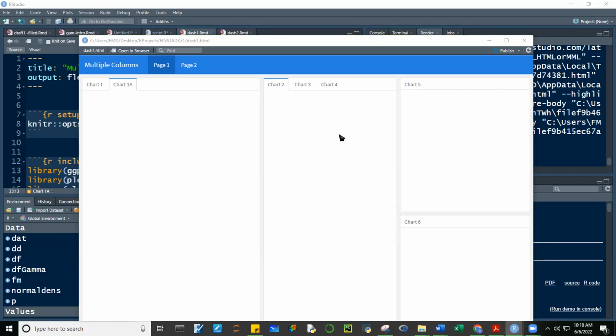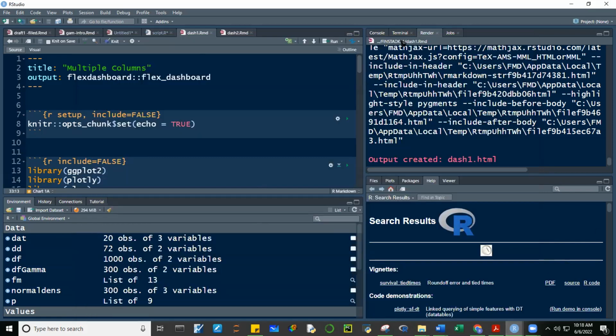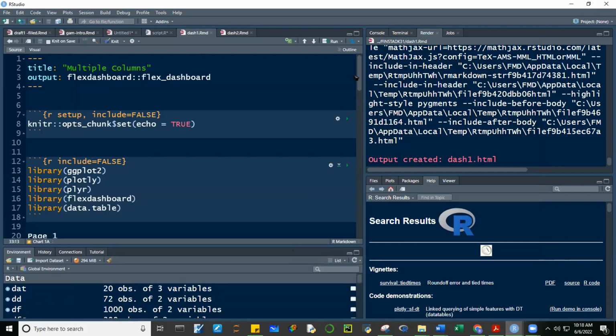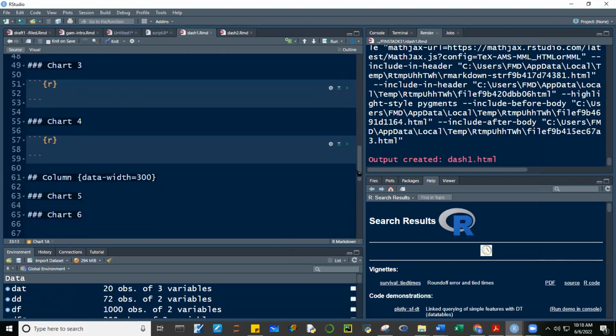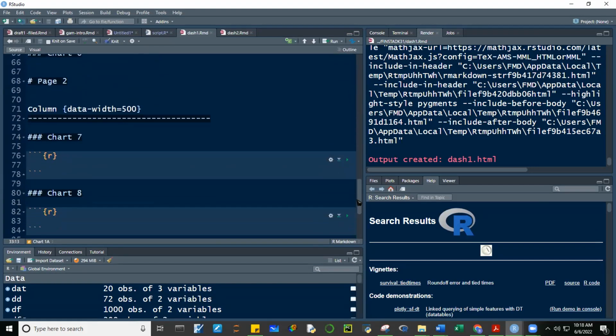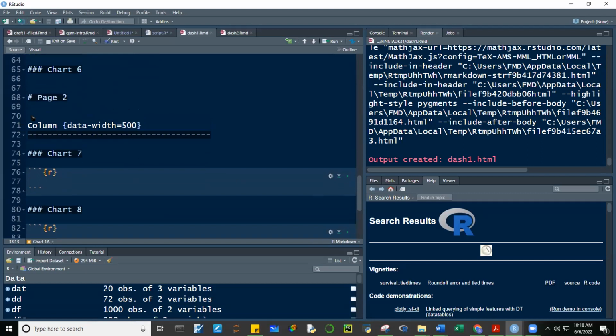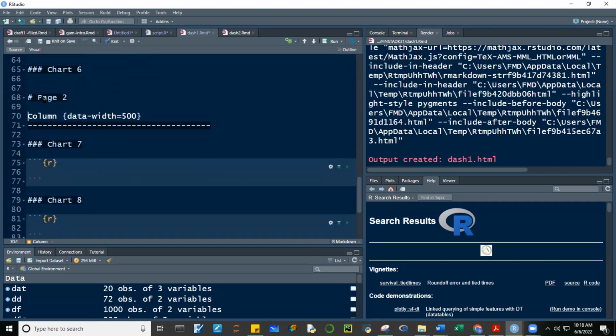Okay, page 2, Angela. So page 2. Thank you for asking. Ito yung code natin sa page 2. Kinopya lang natin. So page 2, isang hashtag lang, no?